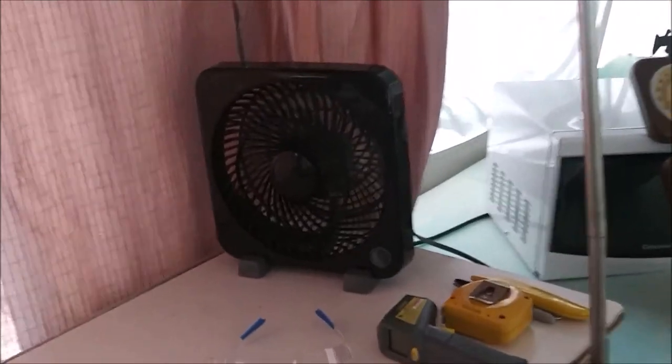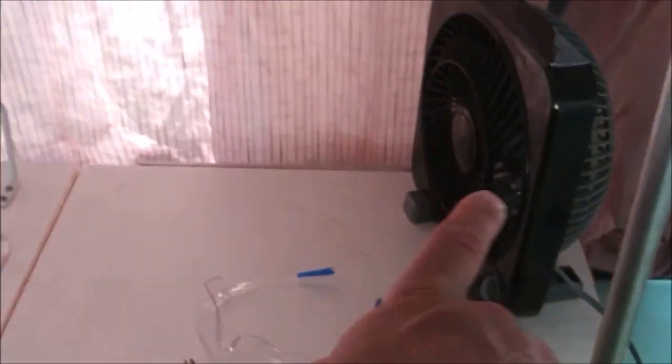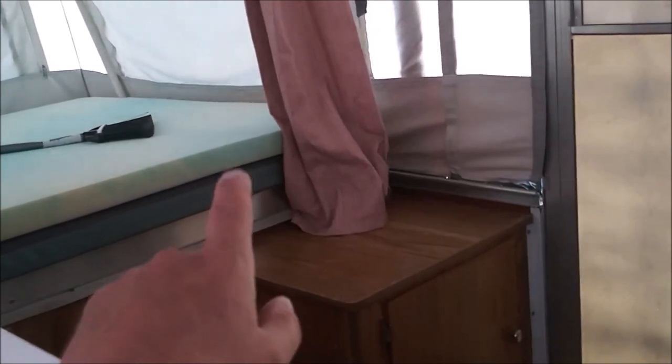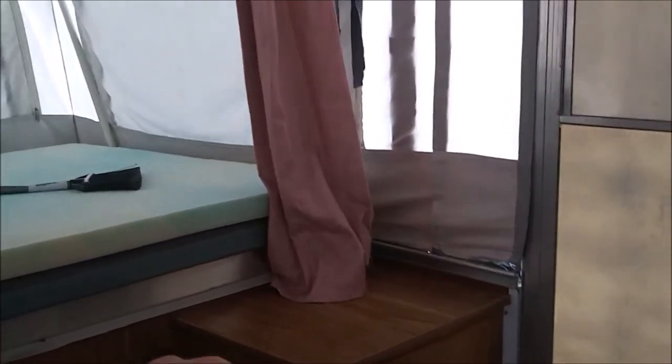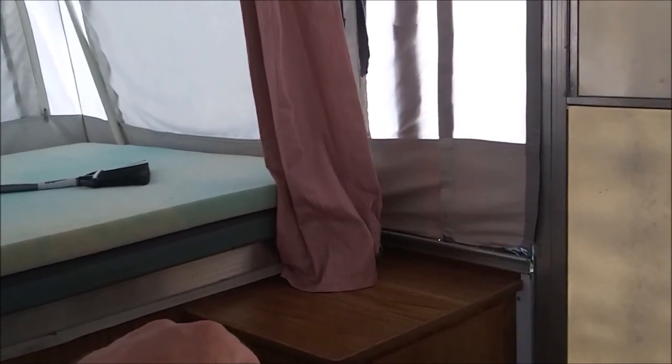I'm going to have to set up a fan. So I set up the fan - we usually have a fan sitting here and one at the end of the table right over here. I'm going to let the fan blow across, circulating around, just to get the air moving around the camper a little bit better. Because sitting right here, life is good - you're literally just a foot away from a cold one. And I usually have a TV set up over there: Roku, Netflix, Amazon. Watch a little bit of Vice Grips Garage. Stay cool.